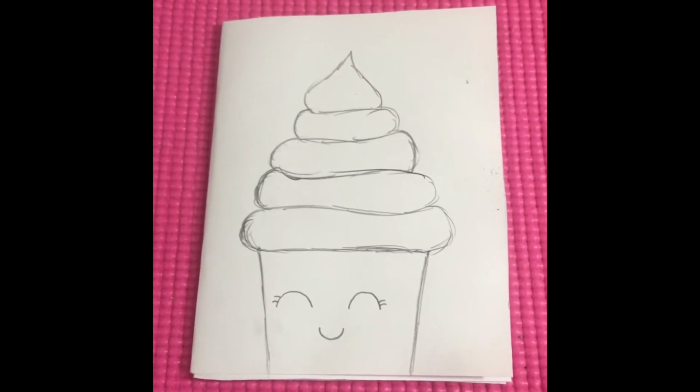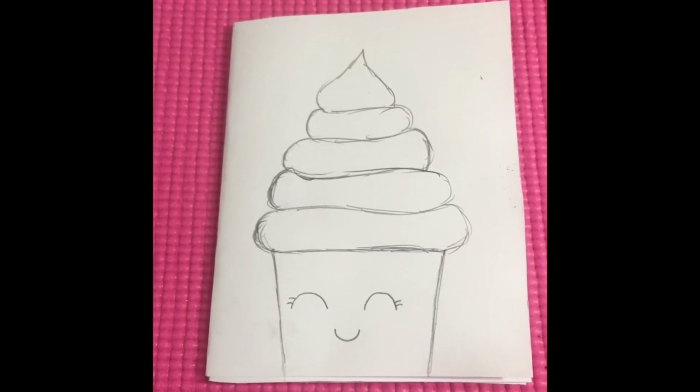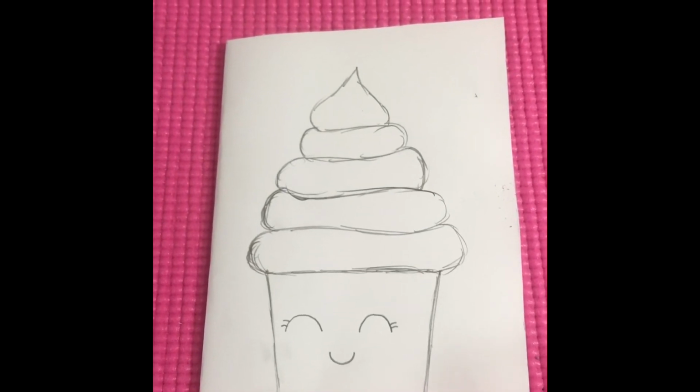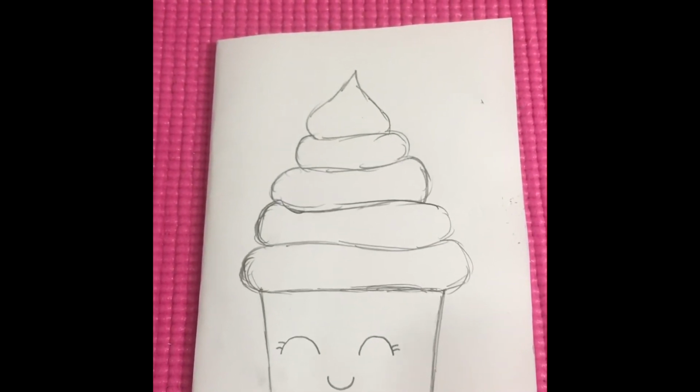Now it's time to decorate the notebook. So the way I decorated my notebook was I drew a cupcake with this cute face, but you can decorate it however you like.